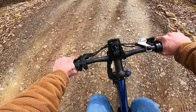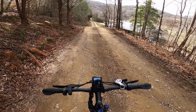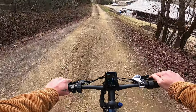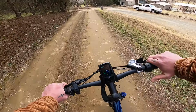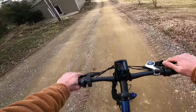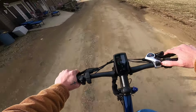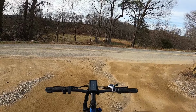All right, so this is just me pedaling it without using the throttle. Let's get my camera a little bit here. We're going 8 miles an hour, 9. Sorry if it's a little shaky. I don't have the chest strap for the GoPro. I've just got a tripod stuck inside my jacket. Once we get on the main road, it won't be as shaky. Don't forget, you've got brakes on both sides too. All right, so that's coming down my driveway.